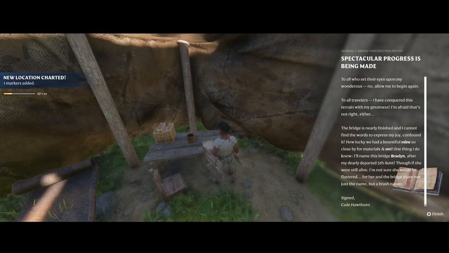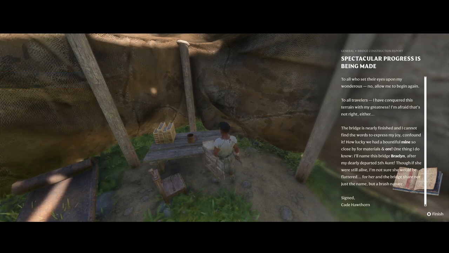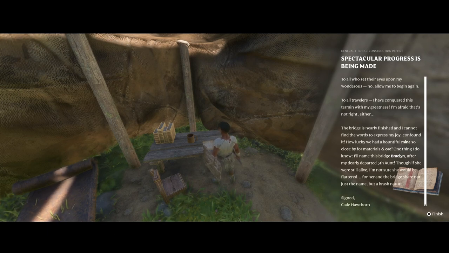Spectacular progress has been made. To all who set their eyes upon my wondrous, no, allow me to begin again. To all travelers, I have conquered this terrain with my greatness. I'm afraid that's not right either. The bridge is nearly finished, and I cannot find a word to express my joy. Confound it. How lucky we have a bountiful mine so close by for materials and ore. One thing I do know, I'll name this bridge Balin, after my dearly departed fifth aunt. Though if she were still alive, I'm not sure she would be flattered.